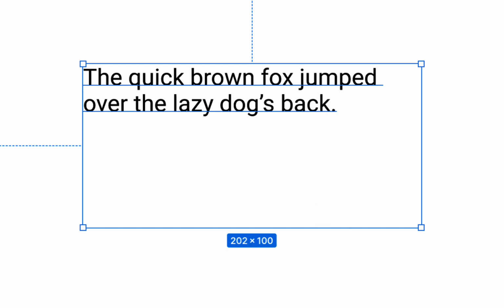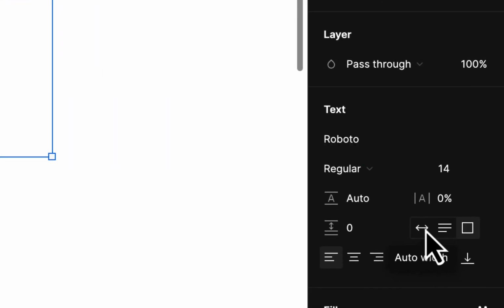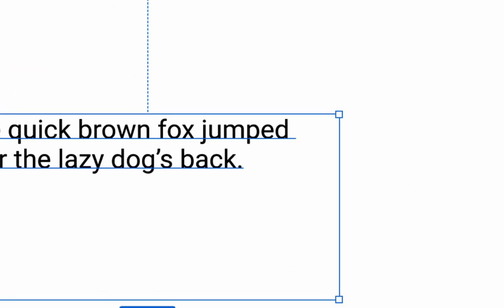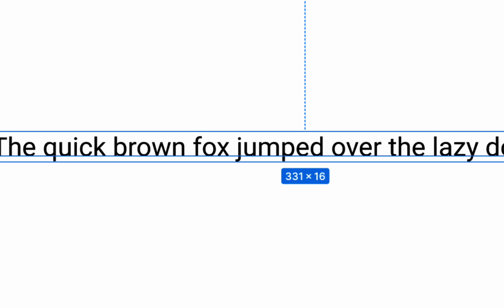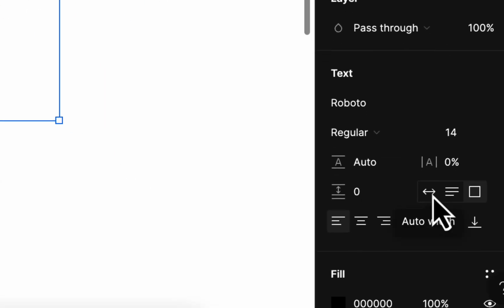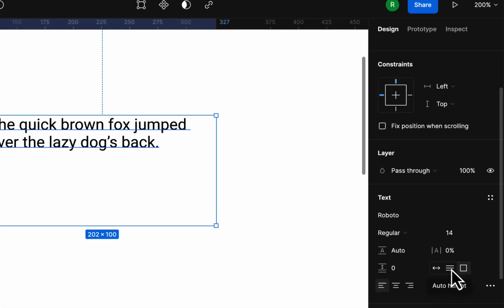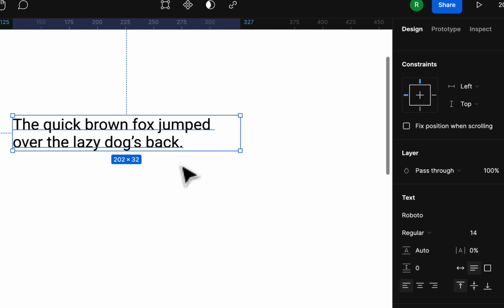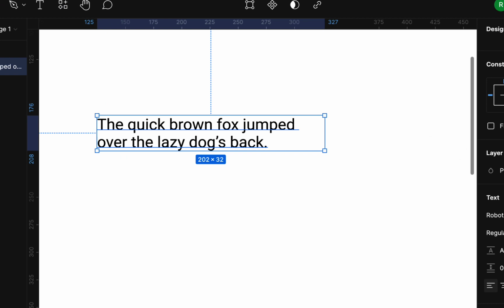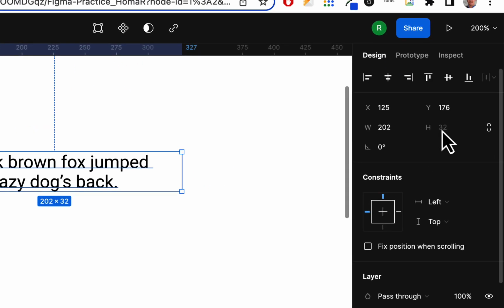Now, if you change this, if you put auto width, extended as wide as it needs for the text, it'll make it all on one line because I didn't put any returns or anything like that in it. So it would do that. So I'm just going to undo that. So don't do that right now. Don't use auto width right now. But what you can do is use auto height, and you could go down here and use auto height. So basically it's on auto height, which happens to be 32, and its fixed width is 202. So if you go up here, you should see its height is 32 because that's auto.